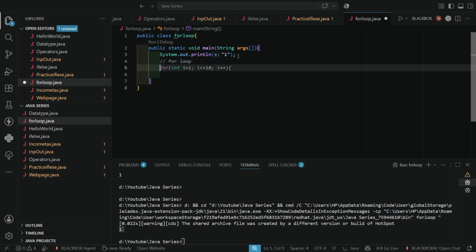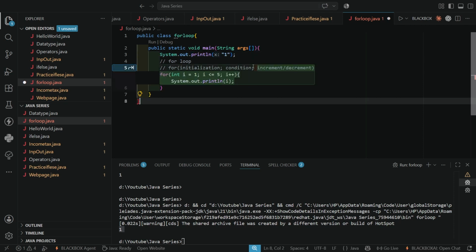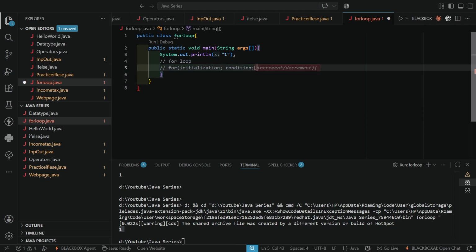And what exactly is for loop? The syntax goes as for, open the braces. It starts with initialization where you have to initialize and declare a variable. Next, what you have is a condition. The condition is required because it must print this particular statement n number of times. So that is declared in condition. And next what you have is increment or decrement operator.